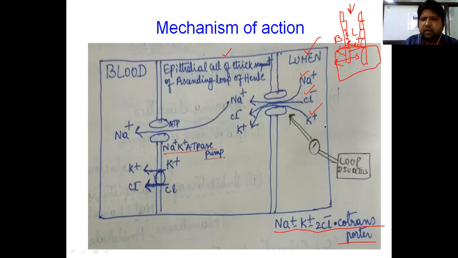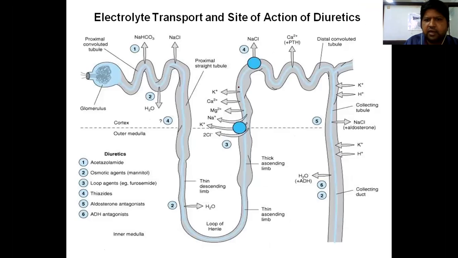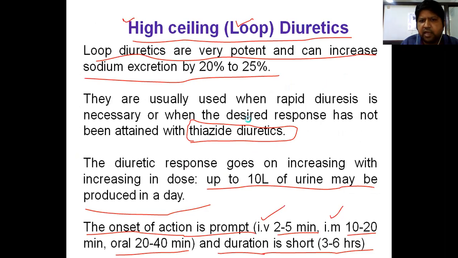From the lumen, it is absorbed in this direction. First it has to enter into the cell, and this particular cell is called the epithelial cell of the thick segment of the ascending limb of the loop of Henle. And you may ask a question, sir, where is it happening inside the nephron? It is happening here. I am showing you this portion. In this portion, the absorption is going on in this fashion. And you can see here, this blue color, this is the transport system. This is a transport pump. The same thing I have displayed here.